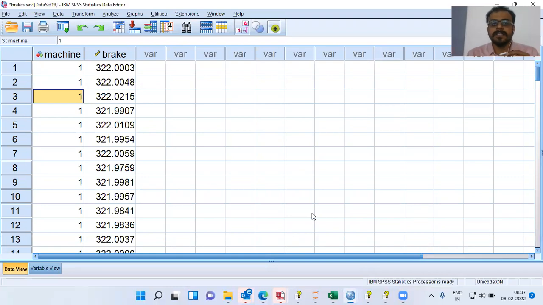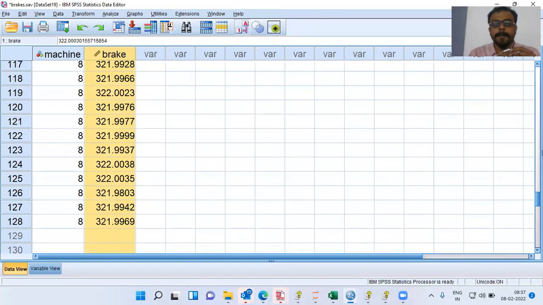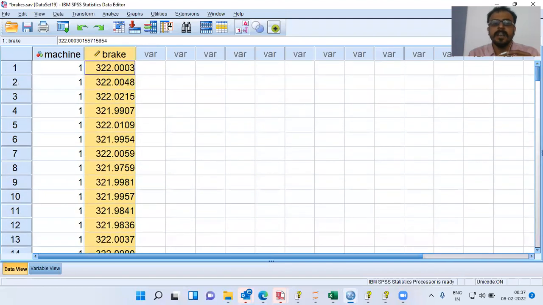The one sample t-test, if you remember, I have looked at the disc break diameter produced by all 8 sets of machines. I looked at it collectively. Now, if you just take a step back and examine the problem, we are looking at the average disc break diameter produced by these machines and comparing it with a test value of 322. And we have come to the conclusion that it is different from 322.